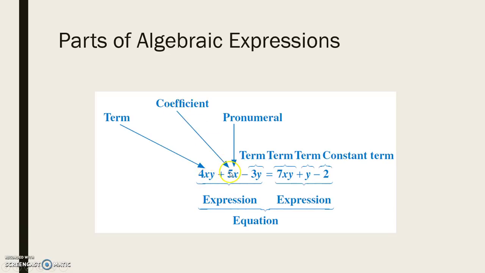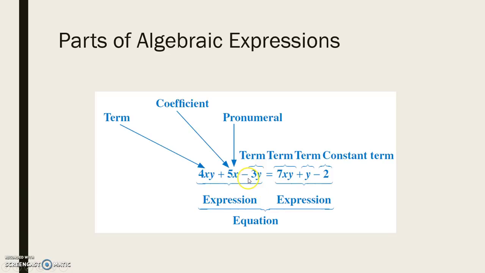The coefficient is the digit or number in front of a pronumeral, which means 5 lots of or 5 groups of. Basically means multiply in this case. And the pronumeral is the algebraic component, which is in this case a letter. Now in these ones we have x's and y's as our pronumerals. We also have another term here where there are no pronumerals, no algebraic component. They're called constant terms because they don't change. They have no variable component.